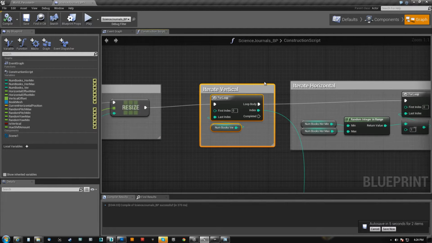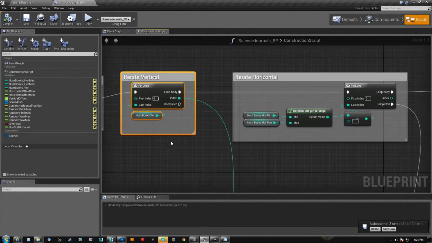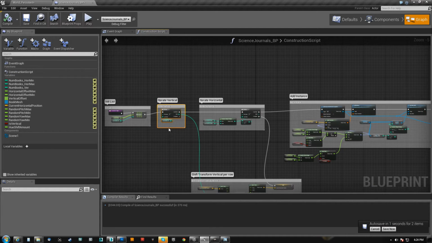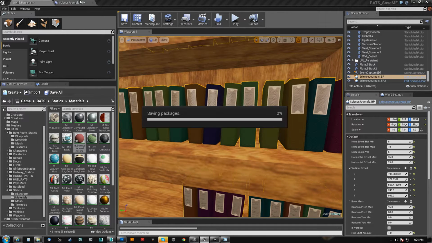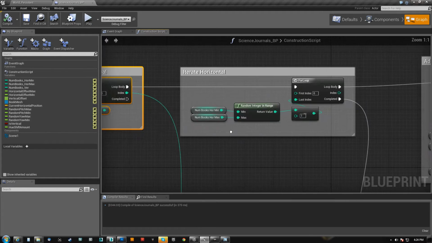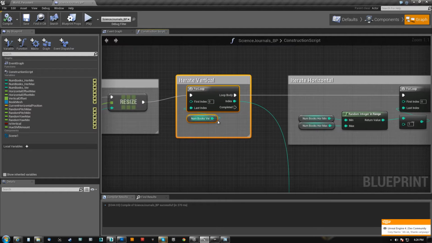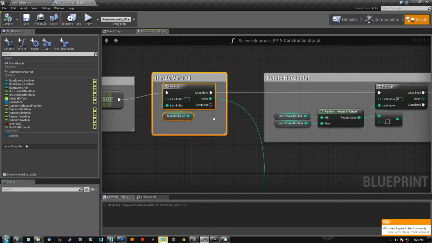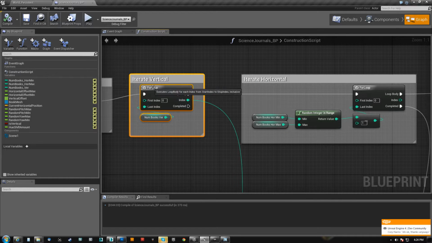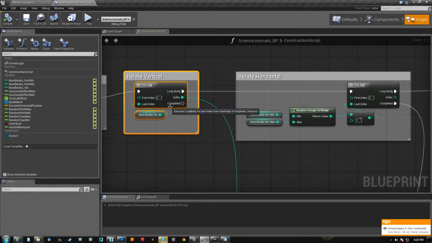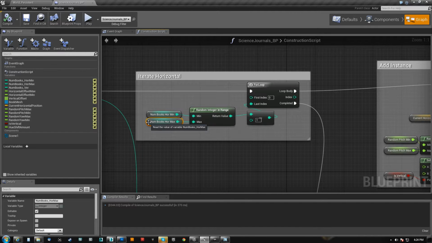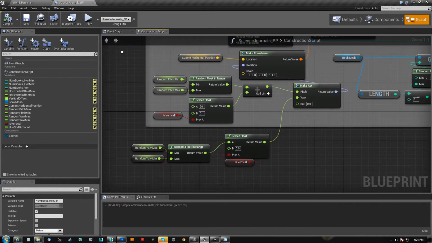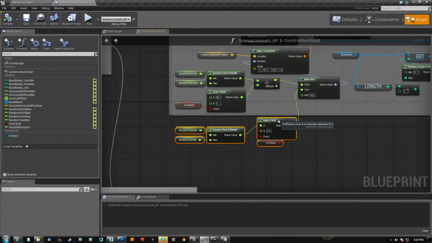So what we do is we iterate through how many vertical columns we have. I'm just going to do a save all for the inevitable Unreal Engine crash that never crashes. Okay, so for however many books vertically we have, we're going to run a standard for loop. And then on the first row we're going to run through how many horizontal books we have. Okay, and the loop body is here. I should attach this in here.